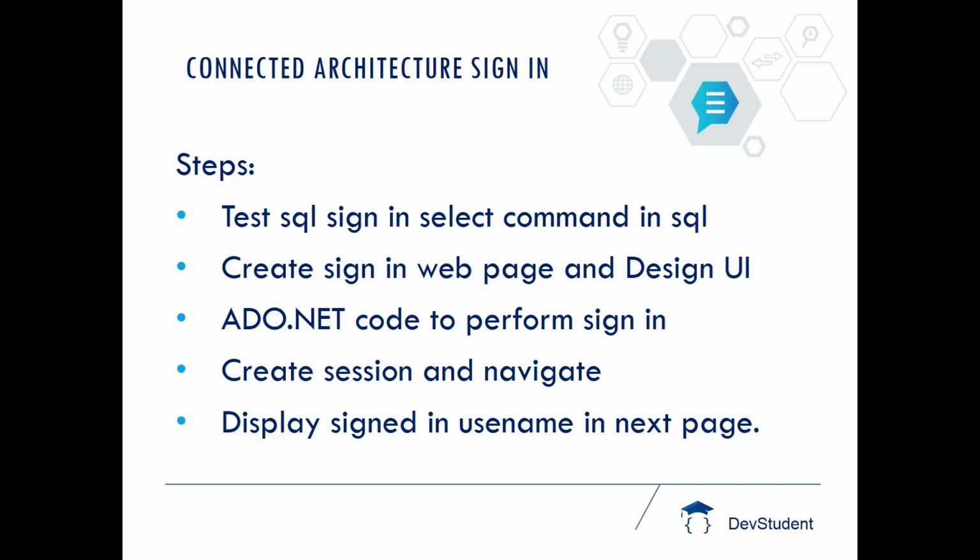The first step is you have to write a sign-in SQL command in SQL Server. If it is working fine, you have to use that in ADO.NET. The second step is you have to create a sign-in web page and its UI based on your requirement. The third step is you have to write ADO.NET code in the sign-in button click.